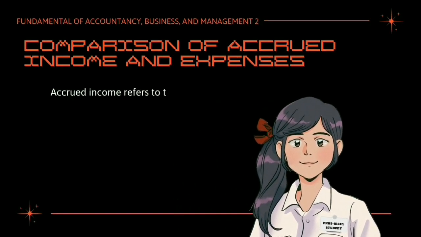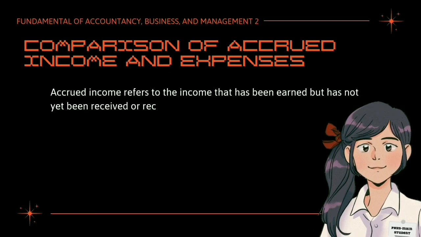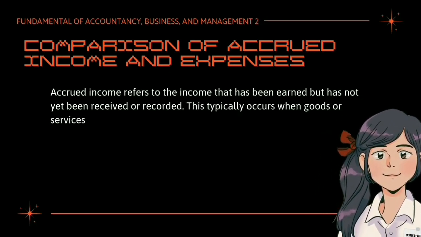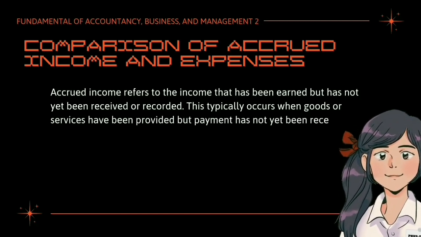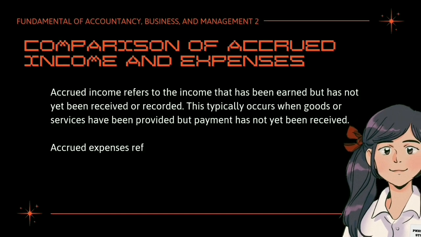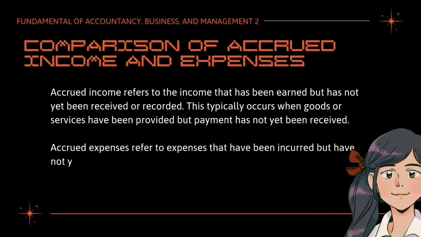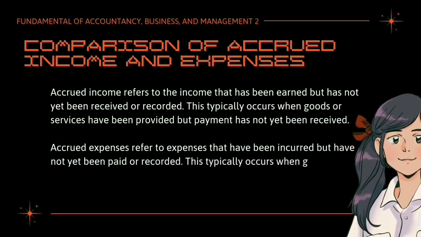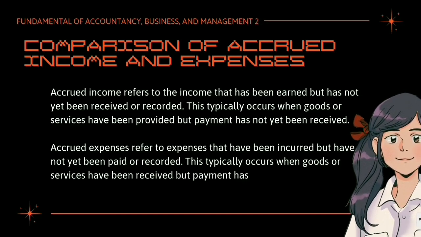Comparison of accrued income and expenses. Accrued income refers to the income that has been earned but has not yet been received or recorded. This typically occurs when goods or services have been provided but payment has not yet been received. Accrued expenses refer to expenses that have been incurred but have not yet been paid or recorded. This typically occurs when goods or services have been received but payment has not yet been made.